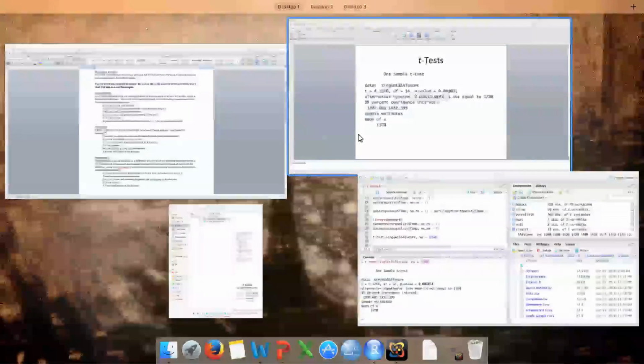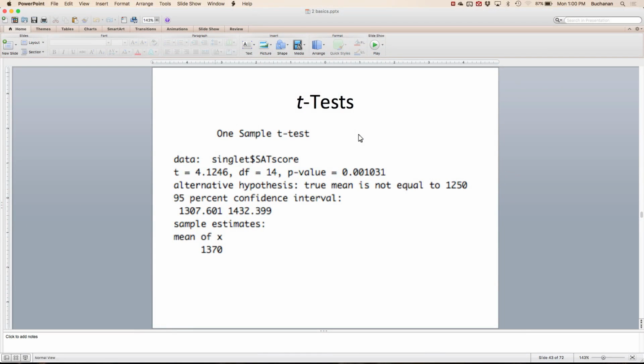Let's talk about what the output is now that we got a couple of little problems worked out. The first thing it gives you is t. That's the calculation of the t-test when it does all the math, which we're not going to go over. Degrees of freedom. What are degrees of freedom? df is the number of scores that can change and keep the same results. In a single sample t, it's n-1. So we have 14 degrees of freedom, meaning we could change 14 of their scores, get the same mean and the same results.